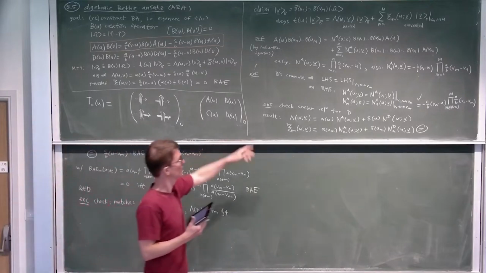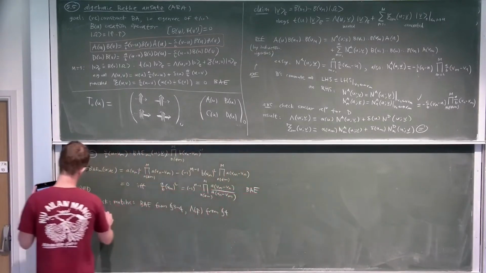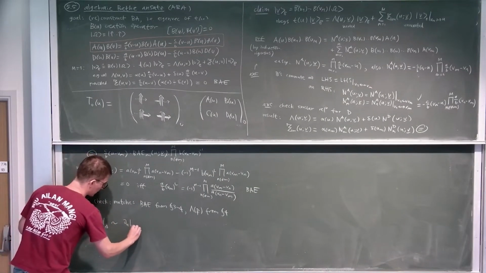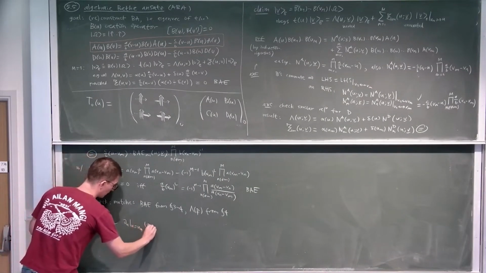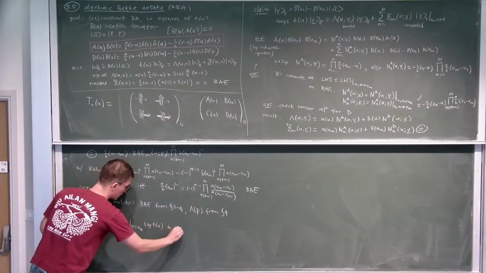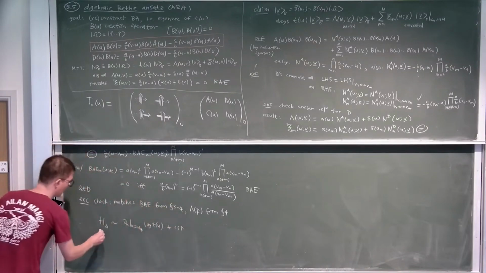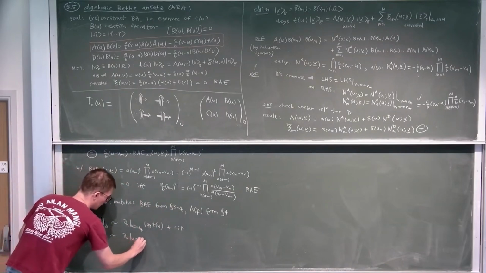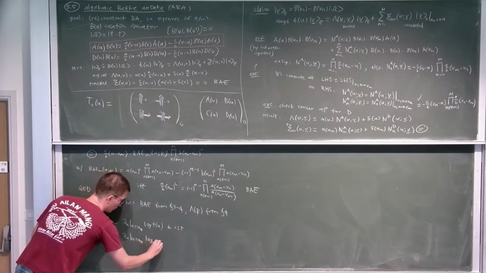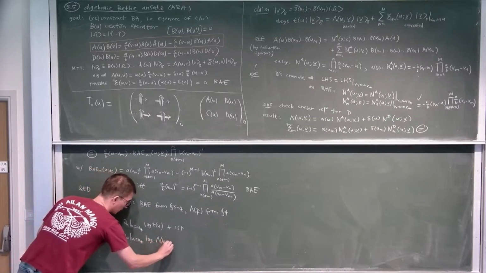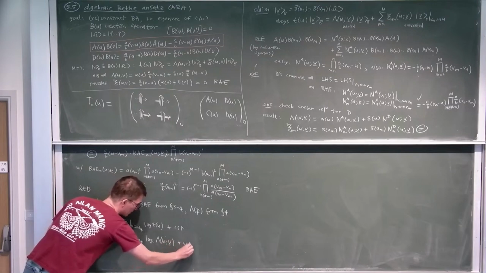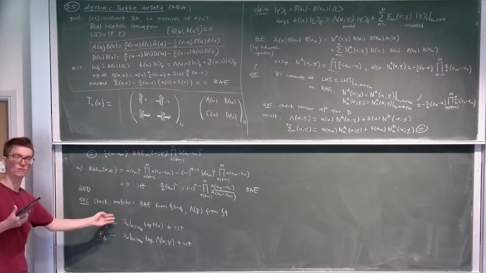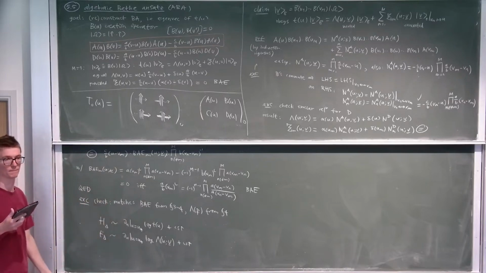Remember, the Hamiltonian was something like the logarithmic derivative at some suitable point of the transfer matrix, maybe plus some constant and maybe times some constant. So you see that the eigenvalue of the Hamiltonian will be obtained as the logarithmic derivative of our transfer matrix eigenvalue with the same constants. That's how you compute the corresponding eigenvalues, because you know everything in terms of the transfer matrix, so the same is true at the level of the eigenvalues.